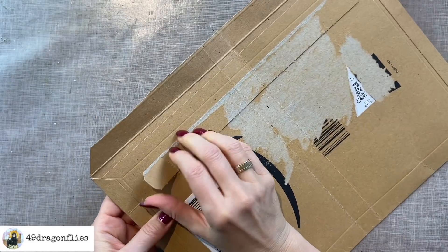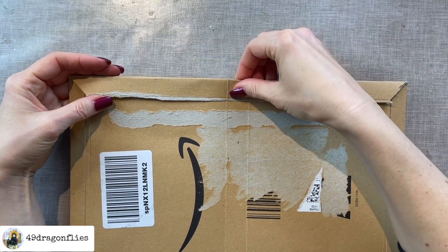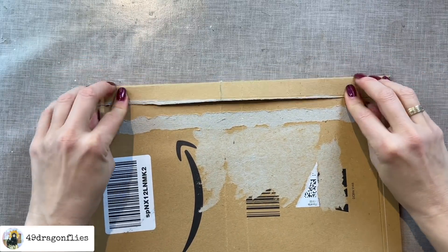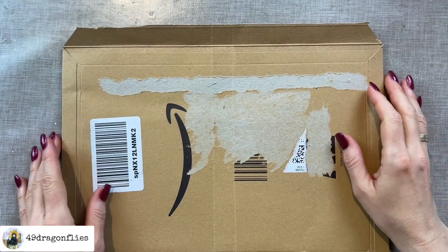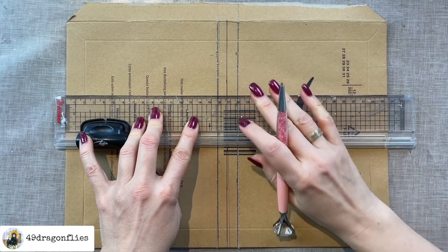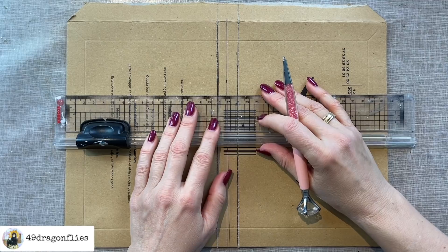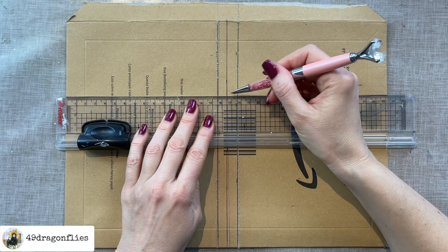First I'm just going to remove this extra piece here — we don't need that. I'm deliberating about the flap on top because I kind of think it's cute to have that as pockets, so I'll just cut out the middle piece to make two flaps. I started off by measuring where the middle is — I've already marked it here. This is the only thing that really needs to be exact, because otherwise your cover will be wonky. I want to give it a spine — I'm not just folding it in half. I want a spine so I could potentially sew in maybe three signatures. Once I had my middle, I measured a centimeter from the middle to both sides.